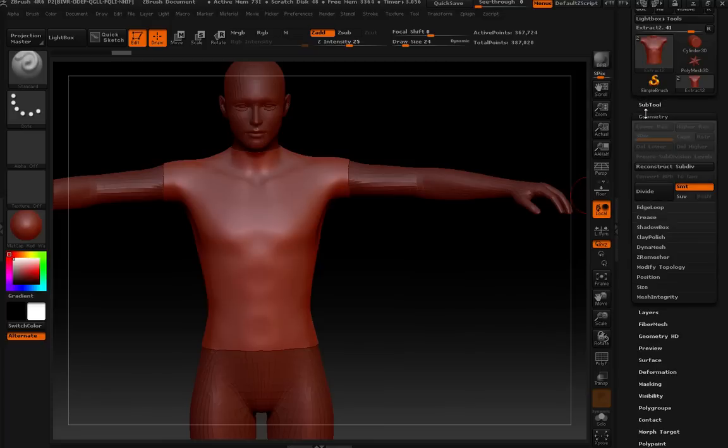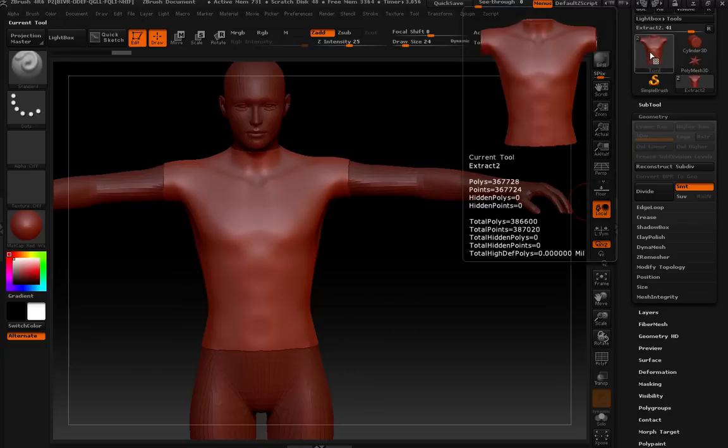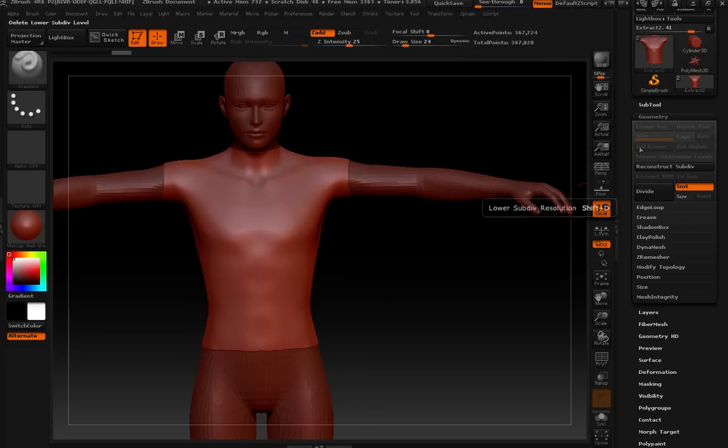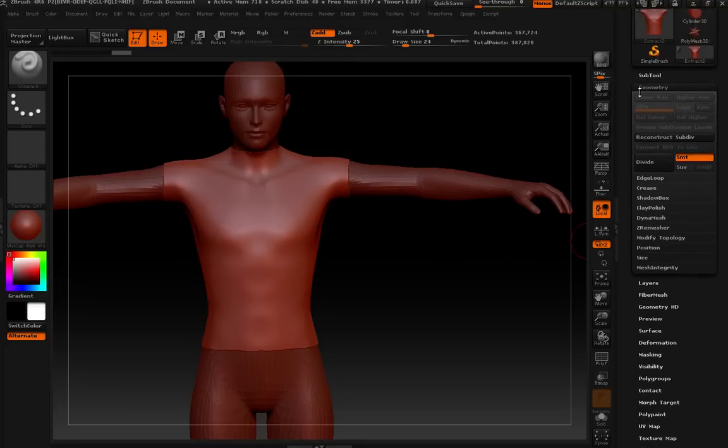And here's the geometry, where there are no divisions because this is the lowest division it has, because that's the division that we made this upon. We divided this whole thing, and this is now the base division, which is awful because that's far too many for a simple shirt. So if we reconstruct the subdivision, you can see it says canceled because there is nothing to reconstruct. This is the base division. It's just higher poly counts.